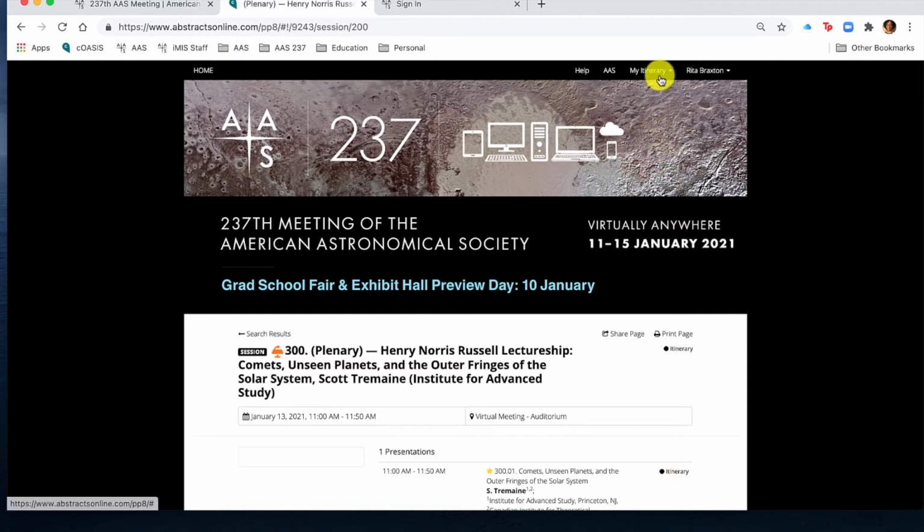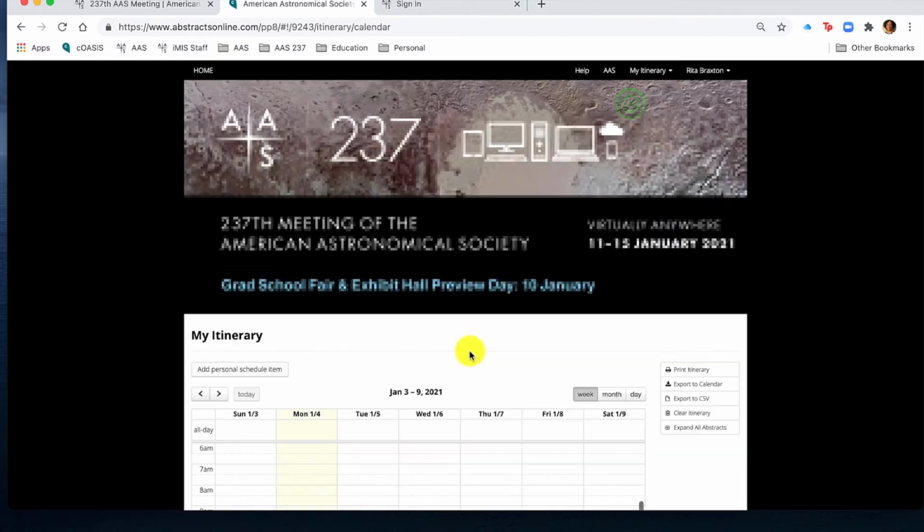Going back up to the upper right-hand corner of the screen, next to where I signed in, if you notice, it will now show your name and or login that you use to associate with your username. So I'm going to go to my personal itinerary. It gives me 2 options, the list view or the calendar view. For the sake of this tutorial, I'm going to first use the calendar view.